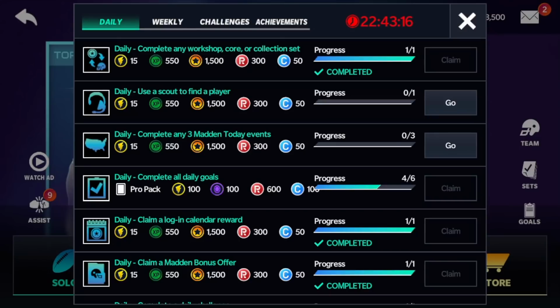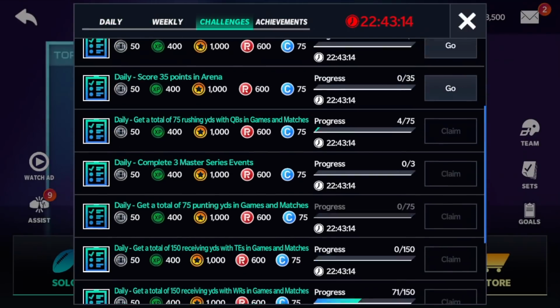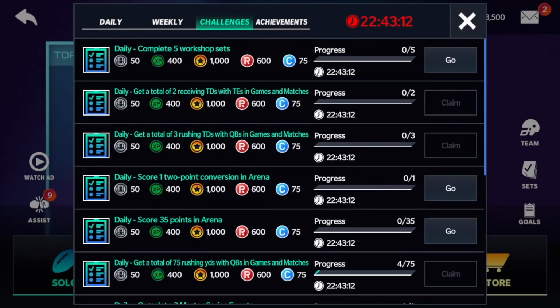So in general, do your daily goals. Challenges give you 1,000 coins too. XP helps you level up, which gives you stamina, which you can use to get more coins. It all works together, it's all linked together. You want to just do your daily goals. It helps you for sure.